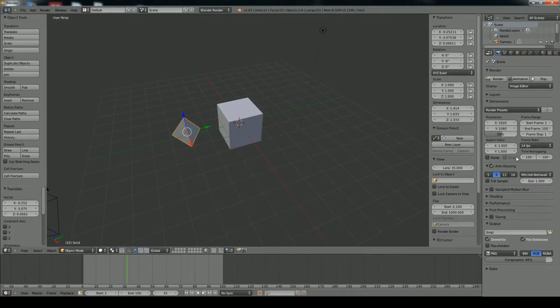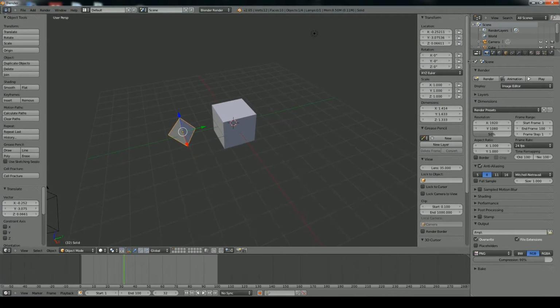Over on the right here, we have more properties. These are broken up into multiple subtabs. If we just hover our mouse over here, we can expand it out so we can see a little bit more. But our first one is our render tab. These are the settings you'll choose when you go to export a file when you're done doing all of your work. So your main things you'll be playing with are the resolution and frame rate, which by default should be 24 frames per second.